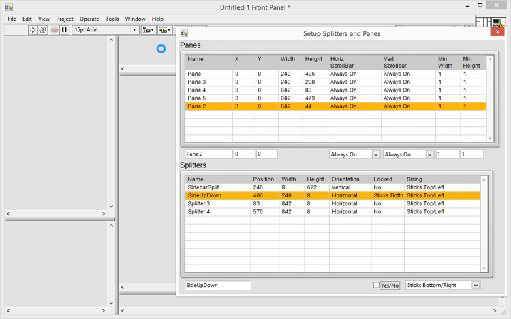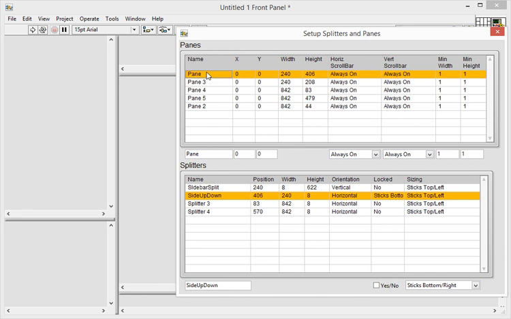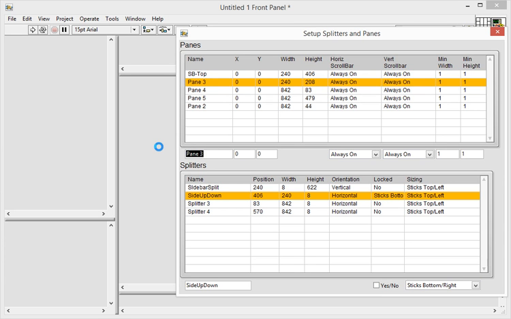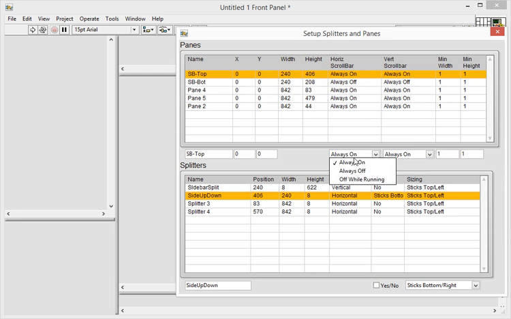And then similarly, these other panes and splitters, you can access the names of these as well. So if I wanted to name that pane, I can say sidebar top, and the second one I can name sidebar bottom. And you can also turn on and off a few of the settings in these, so I can turn off the scroll bars if I want to set those to be always off instead of always on, so that you don't see those when you're running or editing your code. Then you can easily do that.